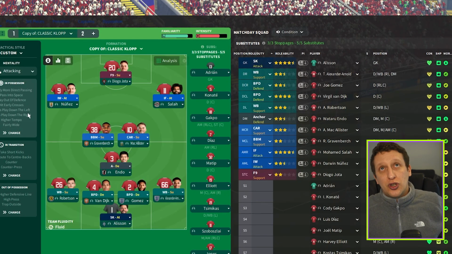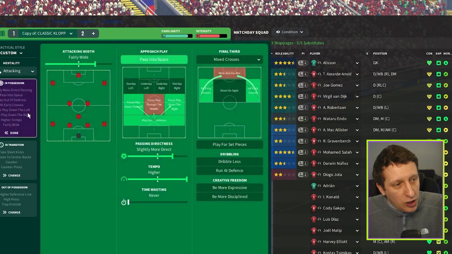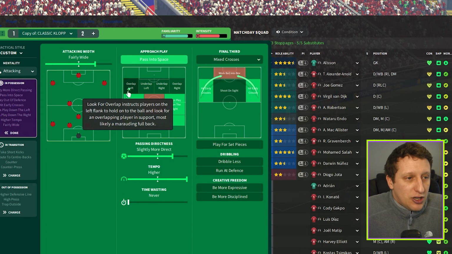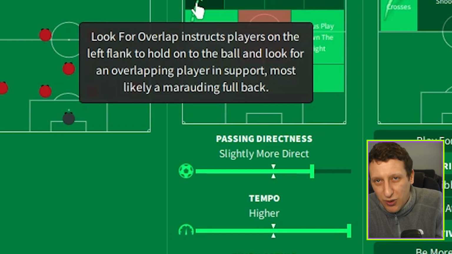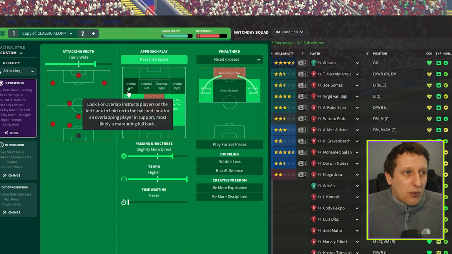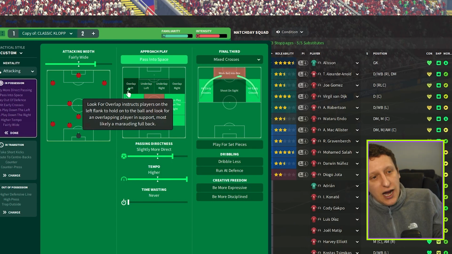Now, people might ask, with the tactic, why have I not put on overlapping runs? Because both would generally overlap at times, but because I've not put it on, because they will do it naturally anyway. If you put the overlap on, as you can see with the instruction, look for overlap, instructs players on the left flank to hold onto the ball. That, for me, doesn't sound like Mo Salah. It doesn't sound like Mane, where they would hold, and wait for an overlap. So that's why I've not put it on.